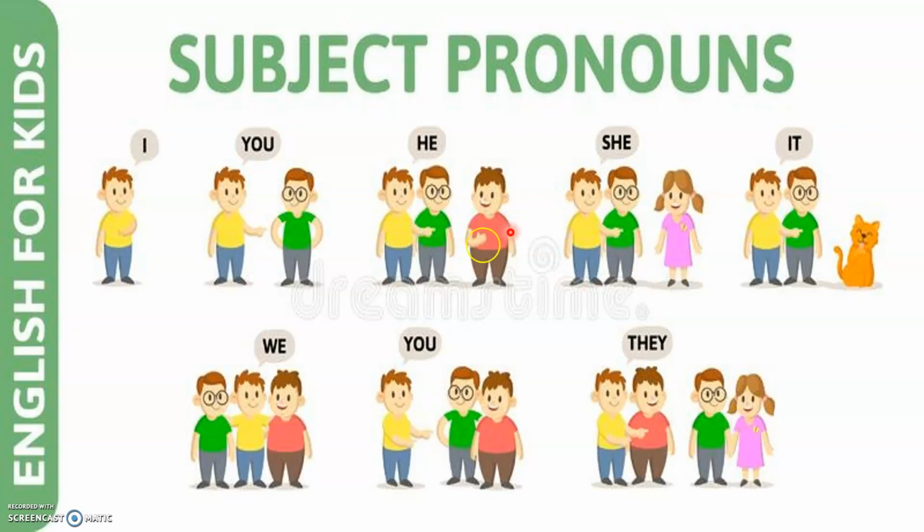Okay? And the last subject pronoun, which is you, we use it to talk also about plural, right? For example, you are beautiful if I am talking to more than one person. So these are the subject pronouns. You must know when do we use each subject pronoun. Let's take a look at this question.